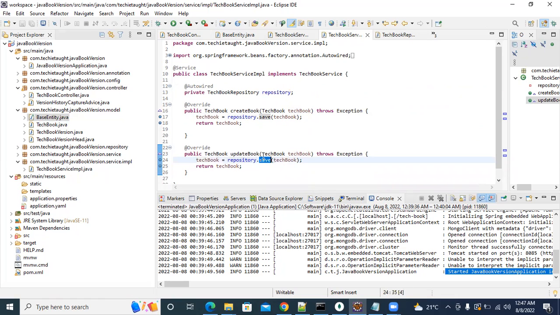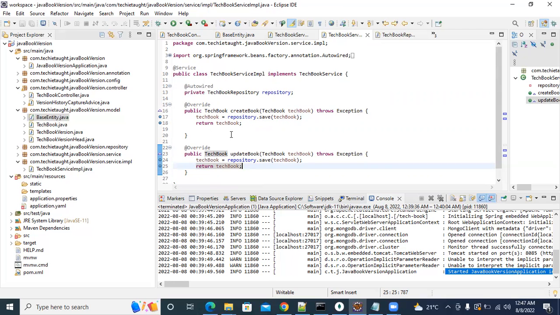This same method is intelligent enough. Based upon your MongoDB, it will find whether it's existing data or new data. If it's existing data, it will update. If it's new data, it will create. Nothing much business logic here, simple. But the question is now, how will it create different versions? To create different versions, you need to do a few things.